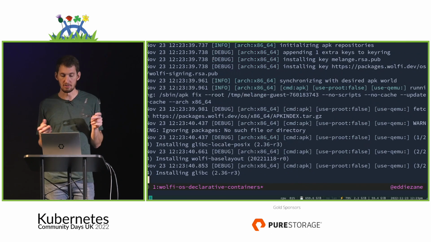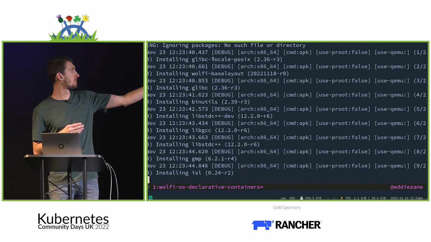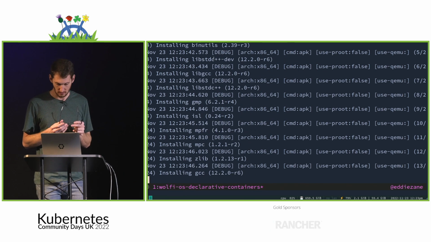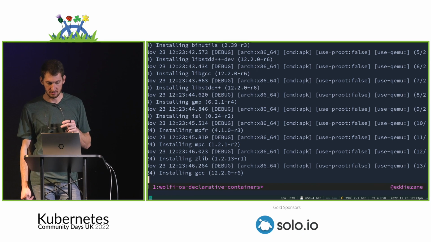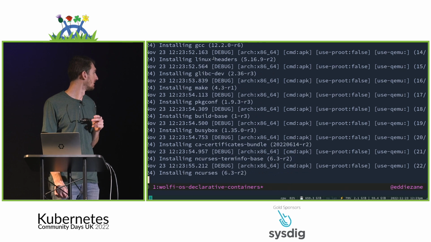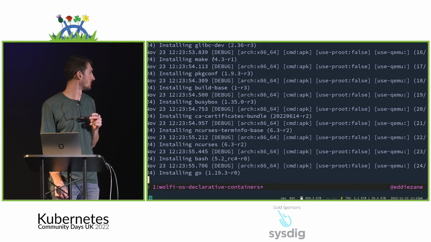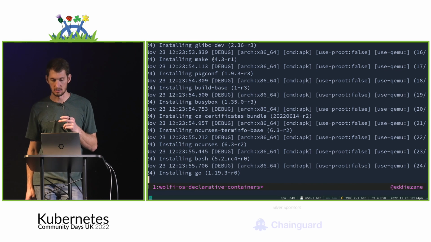Cool. So we run this. It's going to build out my package. You'll see it's pulling in those dependencies that are declared, some transitive, installing GCC, all that jazz. This should only take a minute. It's kind of network dependent too.